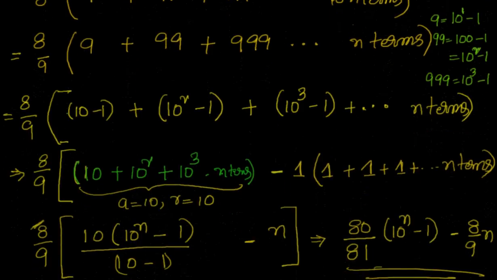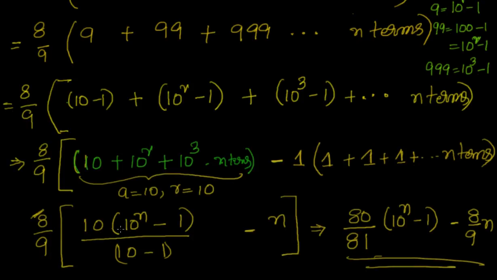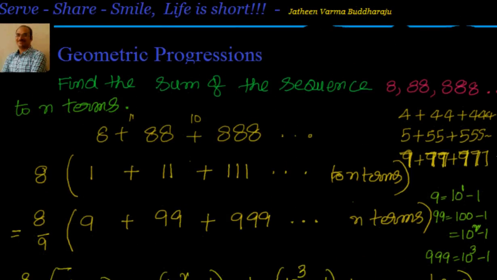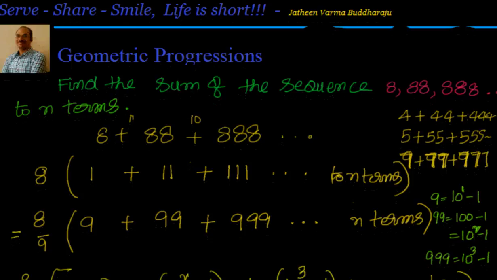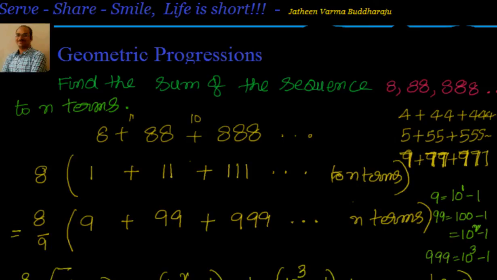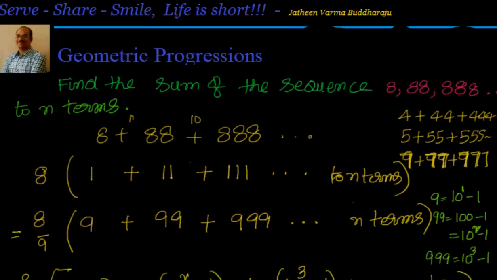Now you know the geometric progression formula: a times r to the power n minus 1, divided by r minus 1. When you add 1 for n terms it is simply n. That is the solution for this problem. In the next session we will go through some special series — how to find the sum of n squared terms like 1 squared plus 2 squared plus 3 squared, and cubes like 1 cubed plus 2 cubed plus 3 cubed, done without mathematical induction. Thanks for visiting, bye for now, see you again.